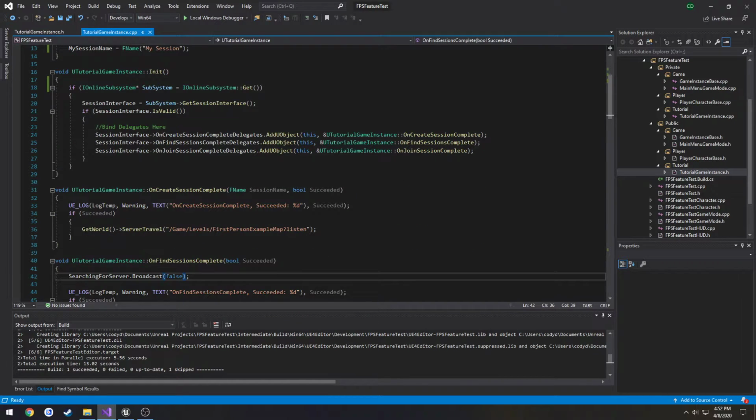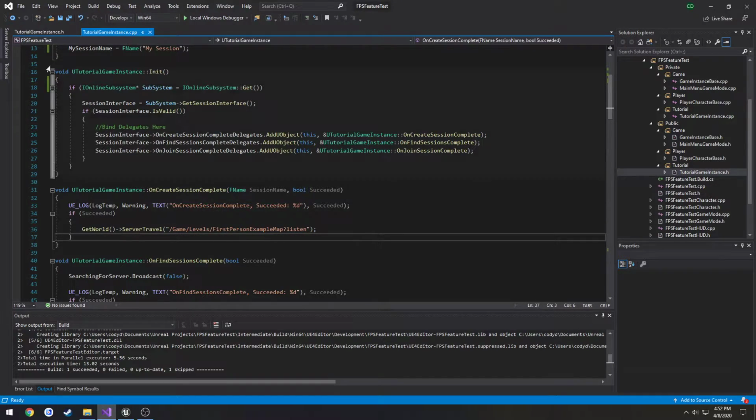If we look at how the server travels, one thing it takes in is the URL or the path, so to speak, of the map. And we know that we're going to have to store that somehow alongside our map image and the name we want to advertise our map as, such as whatever we want the map to be called. So we know we have three pieces of info to categorize or store for our map: the map name, the map URL, and the map image. For that, we can actually create a structure.